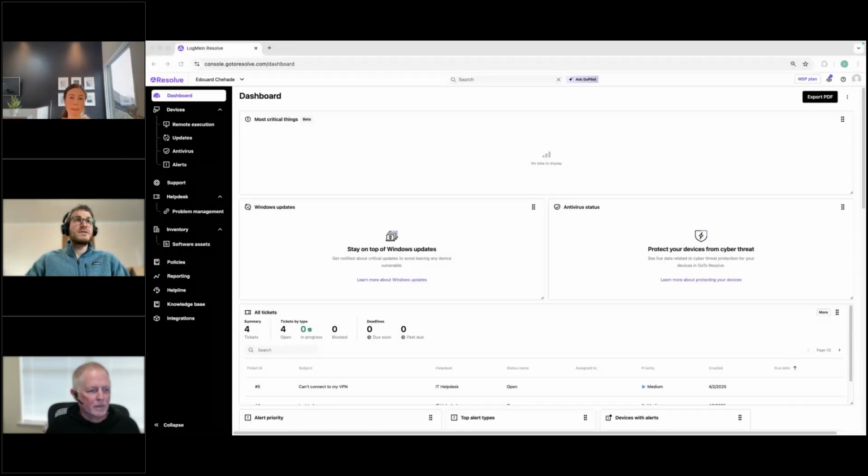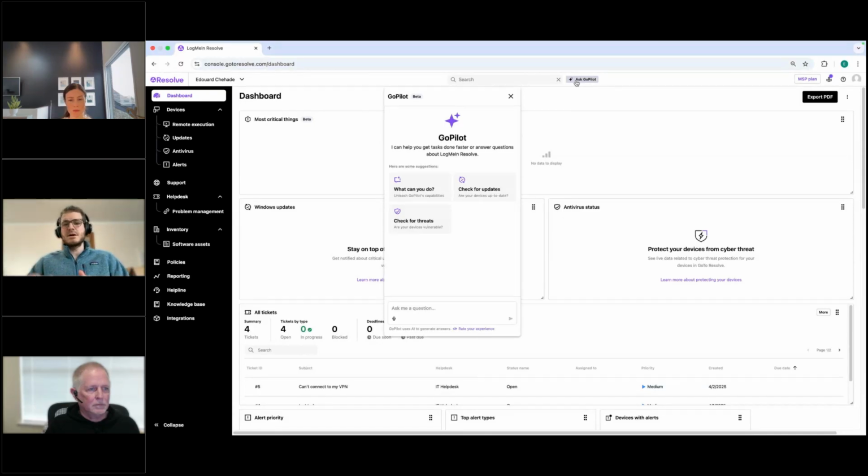perfect. So if I share my screen here, now let's say that I want to have some pieces of information from my knowledge base. What you can do is, as a help desk team, and I saw this a fair bit in our LogMeIn Resolve team, we have some engineering managers that loaded all their knowledge base, all the information inside this knowledge base, and then they can query and ask a number of information from GoPilot, for instance.